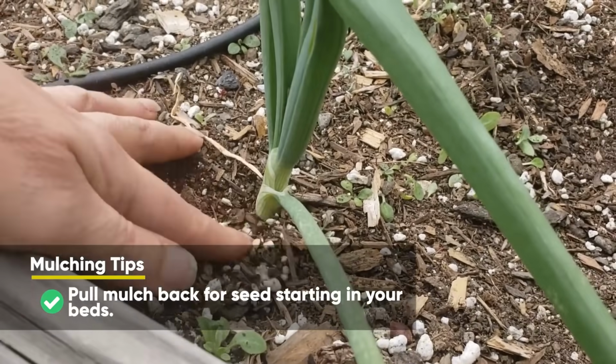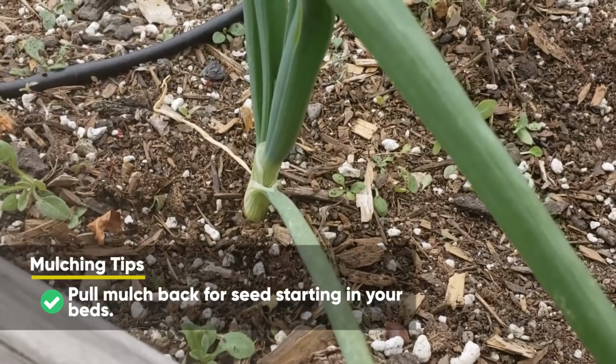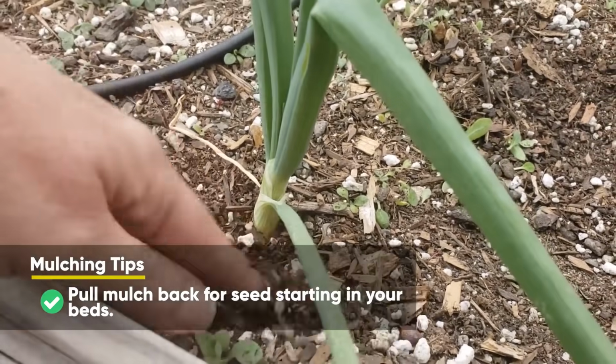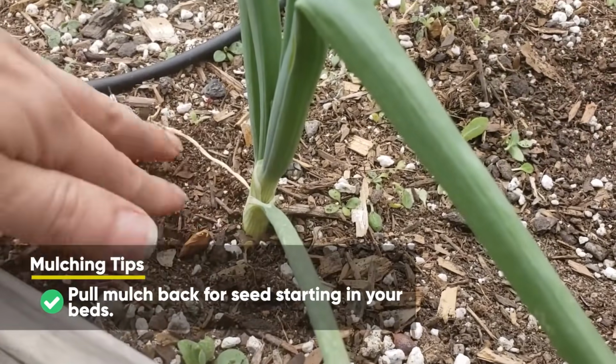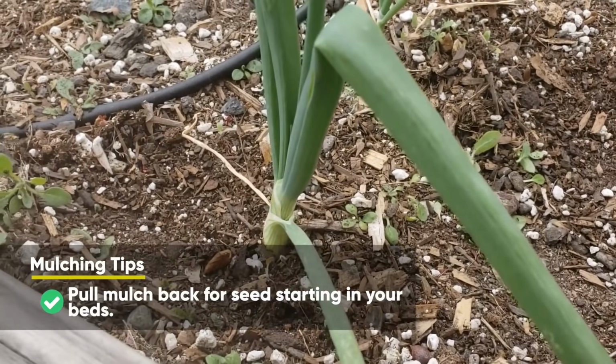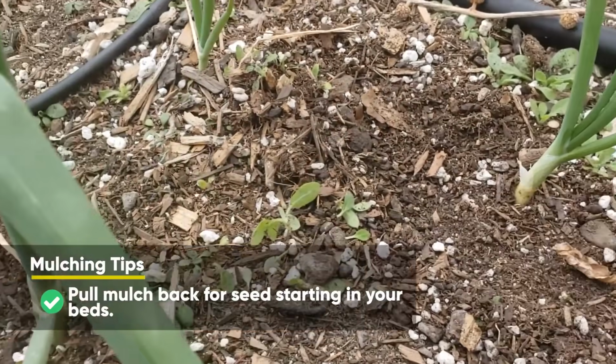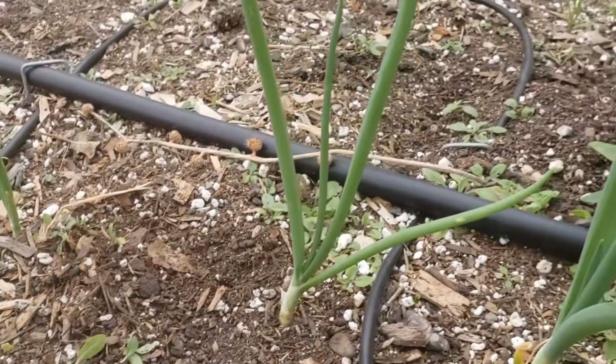Now you can start seeds in a bed that already has mulch. So what you'll do then is just pull your mulch back, start your seed, and make sure that your mulch doesn't impede the growth of your seedling. The particle size on mulch is just way too big, so it can block your seedlings from starting.